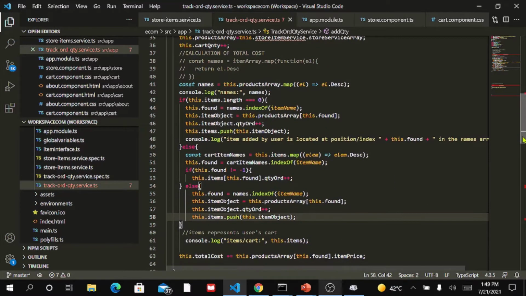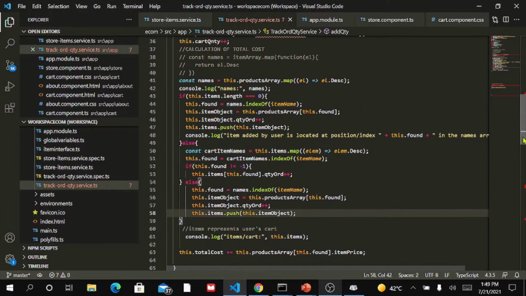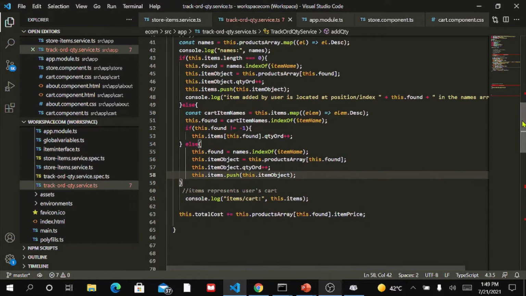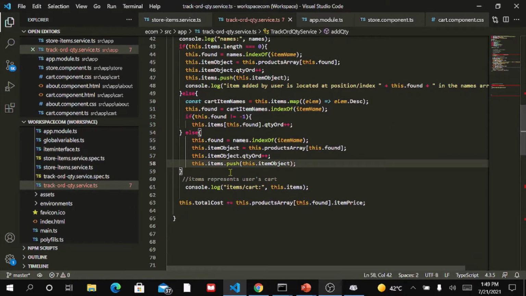Now remember, total cost needs to be calculated irrespective of all these scenarios, right? Whether the cart is empty, whether the cart is not empty and the item is in the cart, or the cart is not empty and the item is not in the cart. So this should be out of all these scenarios.